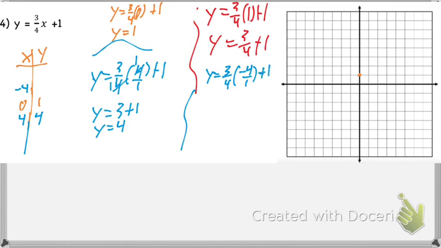What's going to happen with that 4 and the -4? Cross reduce to 1, and what kind of 1? Negative. So we have y equals -3 plus 1. What's -3 plus 1? Mason, what's -3 plus 1? Yep, -2. Come back to Earth, buddy. You were kind of spacing off there. All right. So, -4 comma -2. But we like to have 5 points when we can.